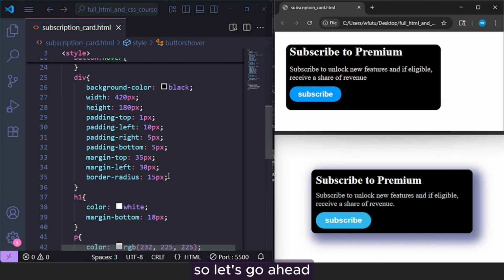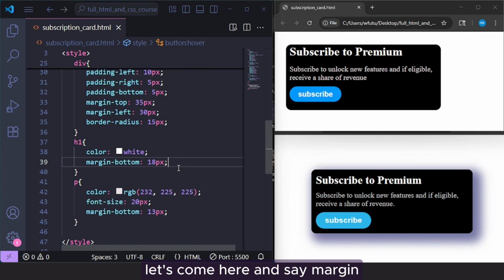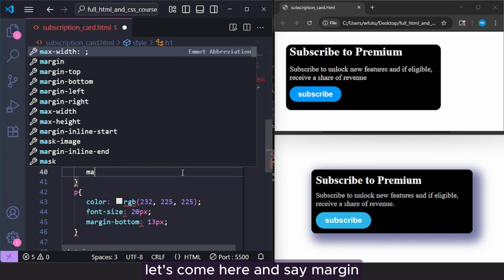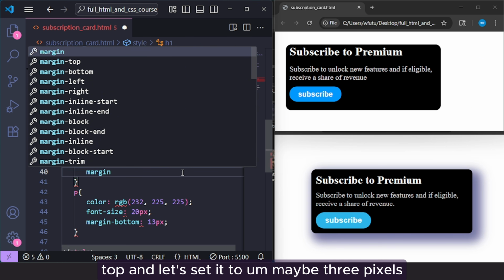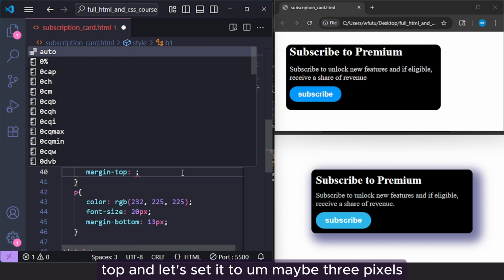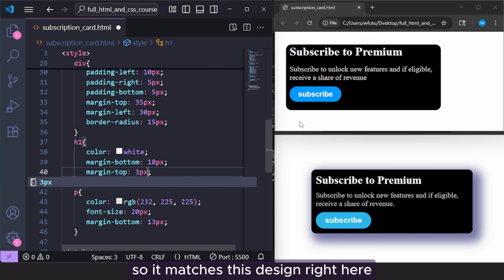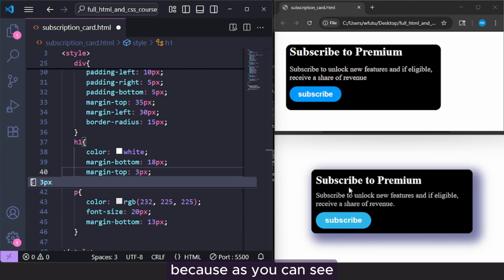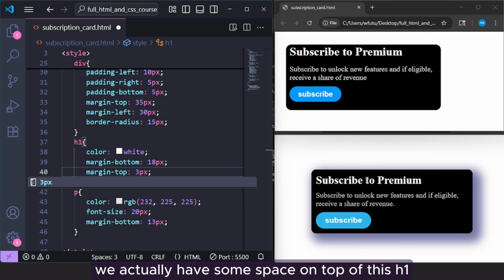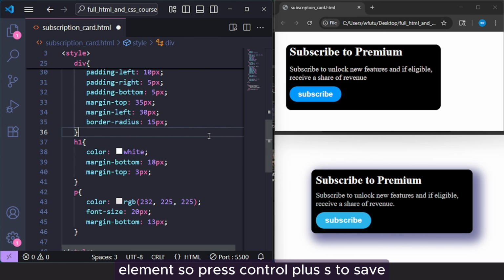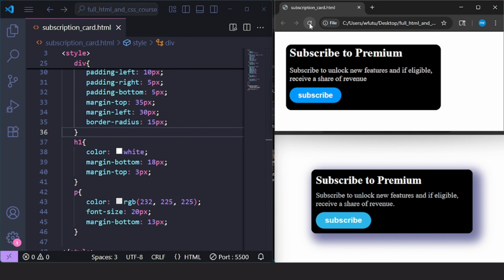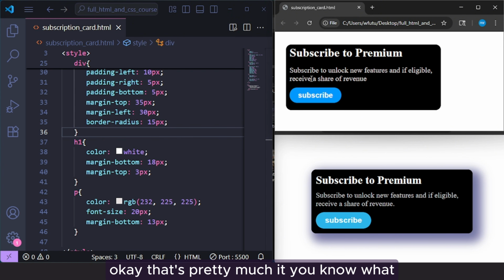Let's come here and say margin-top, and let's set it to maybe 3 pixels so it matches this design right here, because as you can see, we actually have some space on top of this H1 element. Press Ctrl+S to save. Now refresh. Okay, that's pretty much it.